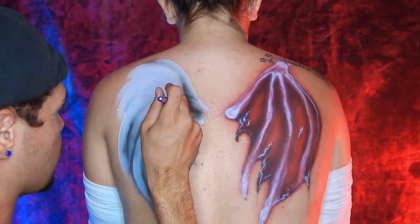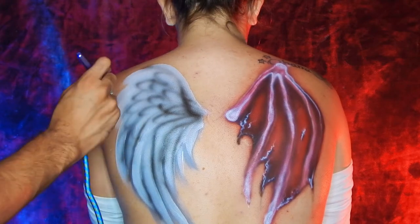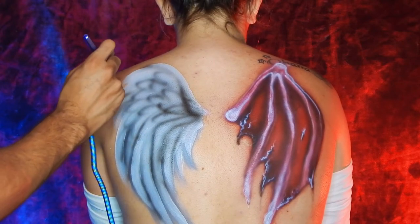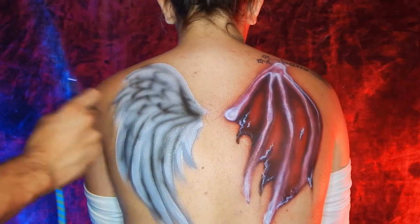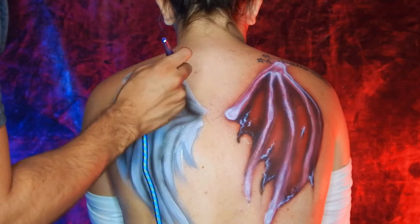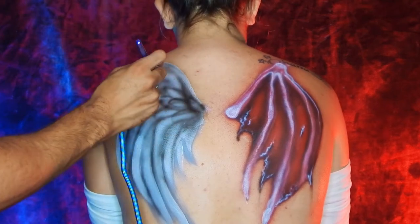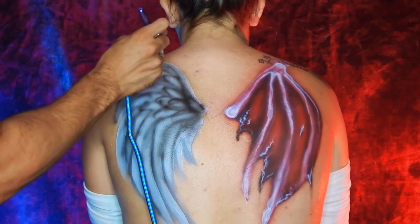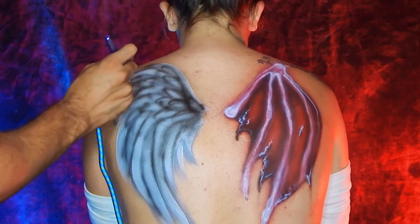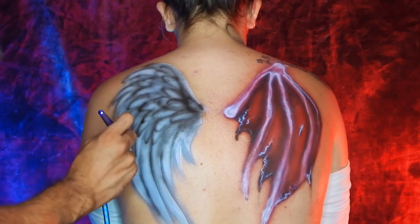Mainly the shadow, just because I'm gonna go in with highlights later on, but I'm also kind of sketching out exactly how the wings are gonna look or the detail that's inside of the wings. So I'm also taking the opportunity to, again, create shadow and create depth and dimension. That way, once I go in with my highlight, it looks a lot more clean and stands out a little bit better as well. Again, taking into consideration precision and timing and all that.